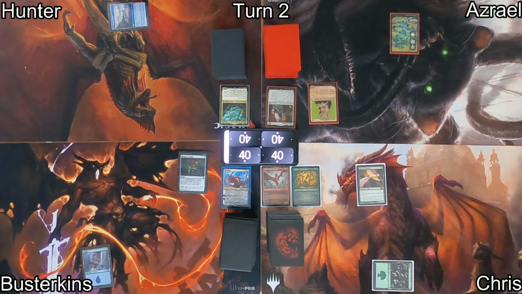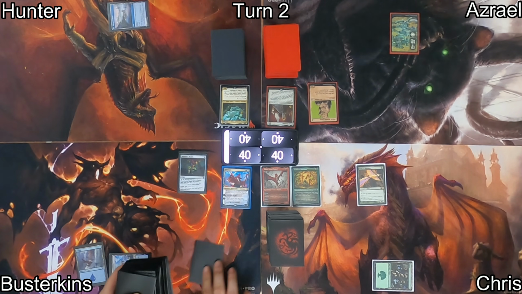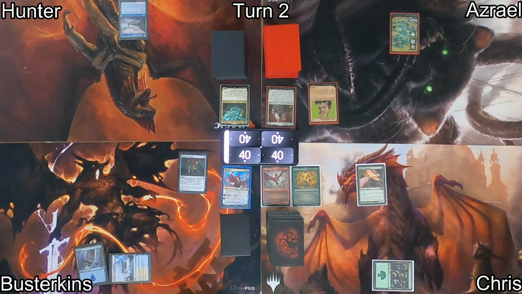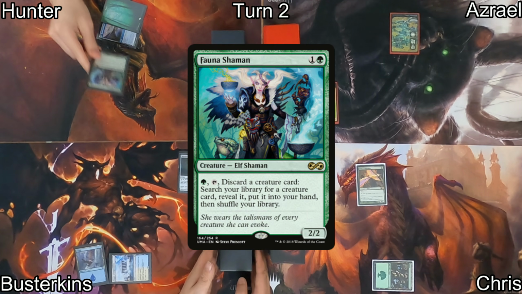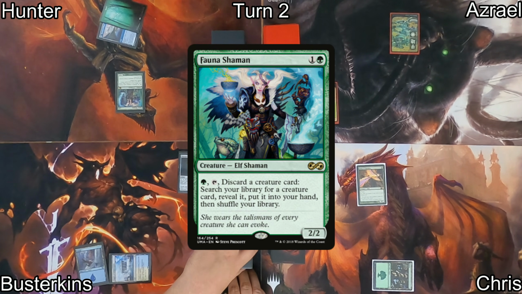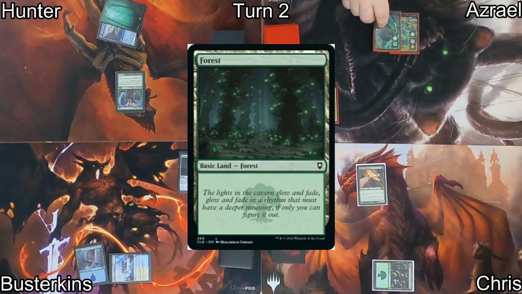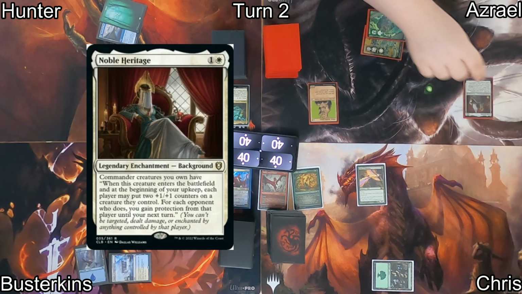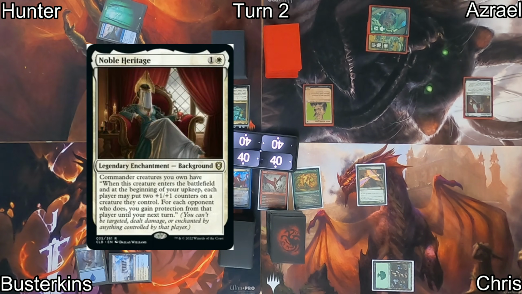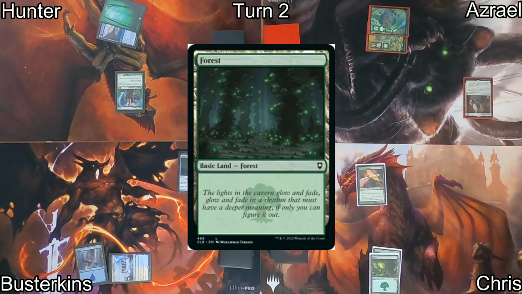Over to Busterkins, kicking off turn 2, he plays Temple of Enlightenment, getting a Scry and putting that right to the bottom. He says go to Hunter, who plays a Forest as his land, and then he casts Fauna Shaman, allowing him to start fetching up creature cards later on. Over to Azrael's turn, he plays a Forest as his land, and then he casts Noble Heritage from the command zone, allowing him to start getting +1/+1 counters on his commander, as well as gaining protection from his opponents.